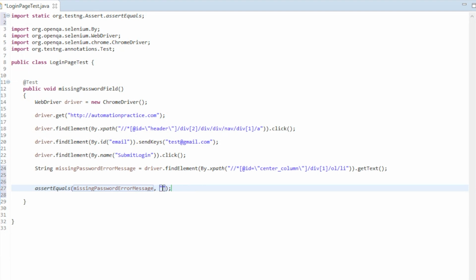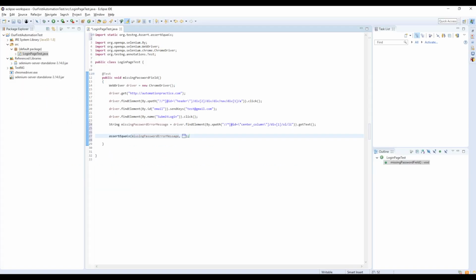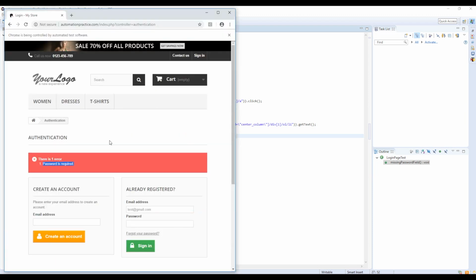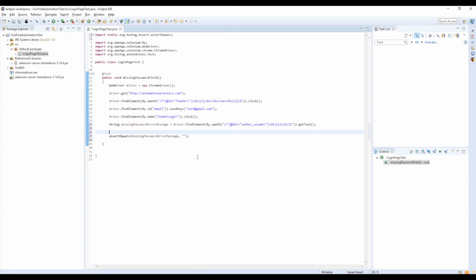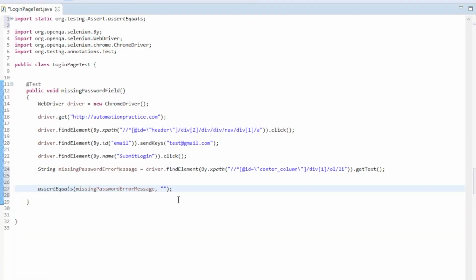When we have a test case that comes from the manual team, there's always expected and actual results. So we are expecting a specific message, and we want to verify that this expected message is what is actually shown on the browser itself or on the website. So we can take this expected message from here, copy and paste it in the expected: password is required. Let's try to run.